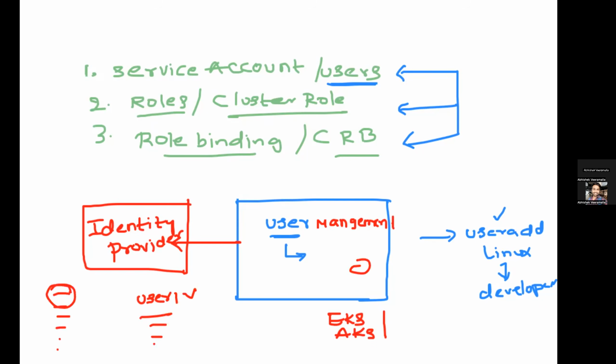That's what Kubernetes says: I'm not going to manage the users. I will offload the user management to identity providers. I'll give you a very simple example. These days, let's say you're using any application. The fundamental thing that you might have noticed is that most of these applications have options like login with Instagram, or a very popular one, login with Google.